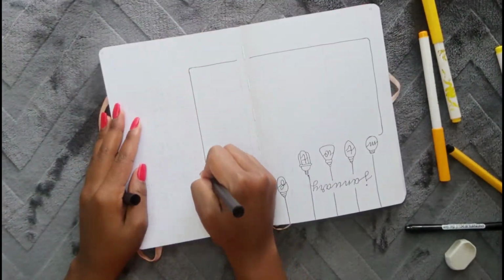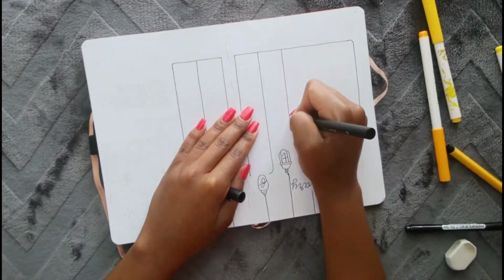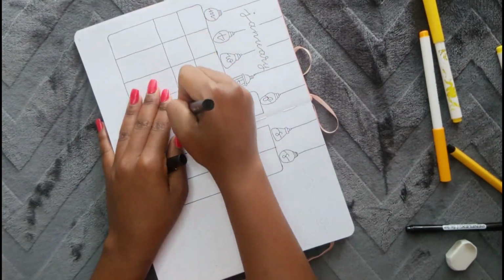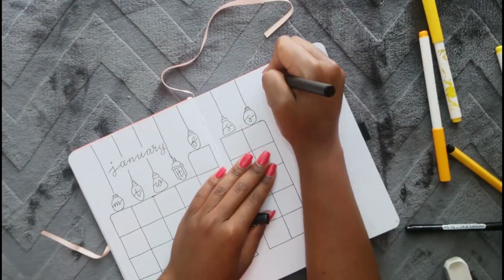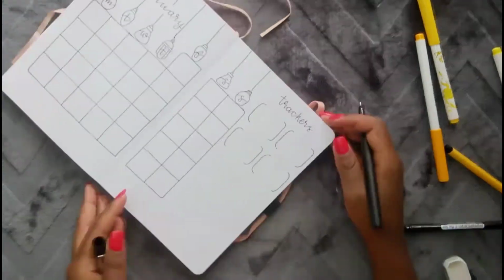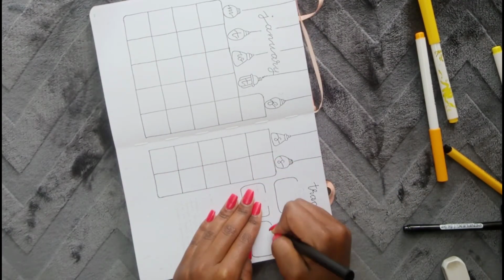Right below that is the monthly calendar, which oddly enough I have been using a lot more. Previously I would just put this calendar here and I would not use it, and it would just hang out there. I guess I got tired of wasting space in my journal, so these days I'm using it a lot more and I'm really enjoying using it.